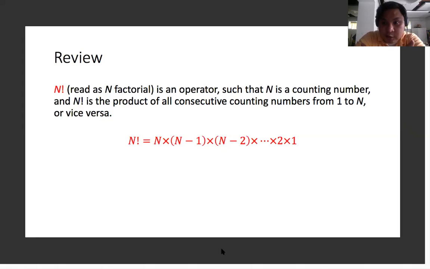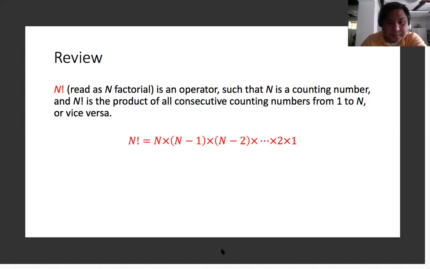Thus, 10 factorial is simply 10 times 9 times 8 times 7 times 6 times 5 times 4 times 3 times 2 times 1. I will not go over to the exact answer with that, as that is a big number for me to do mentally, but that is the process of computing for a factorial.